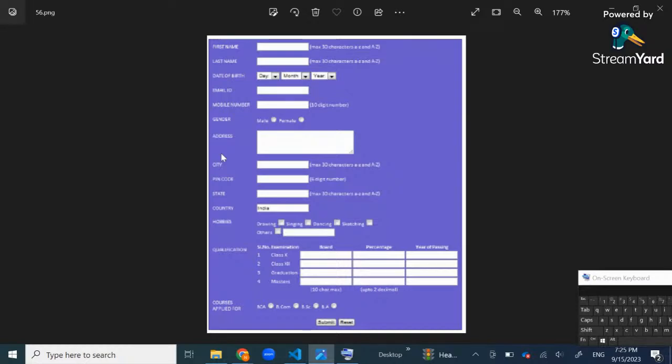Okay, next I have to say last name and again one input box. So now you know what to type.